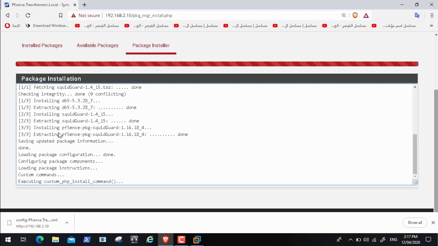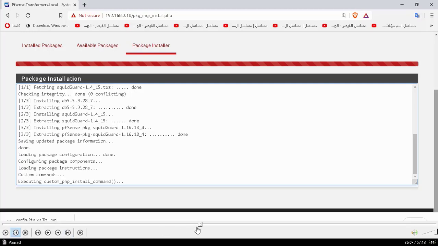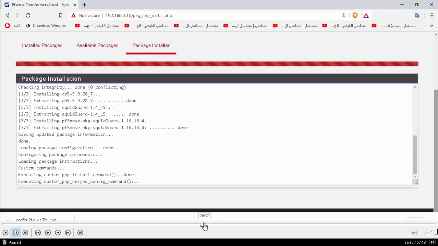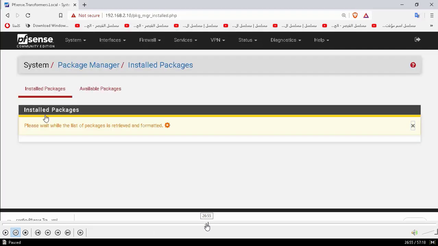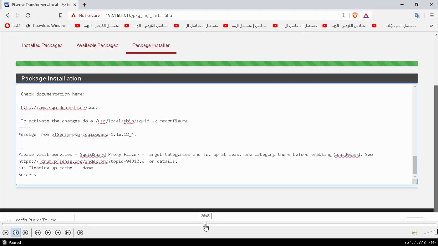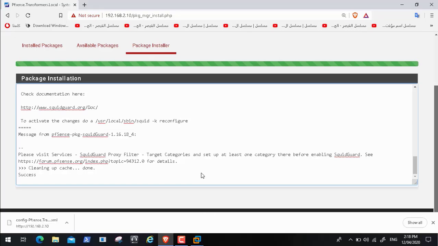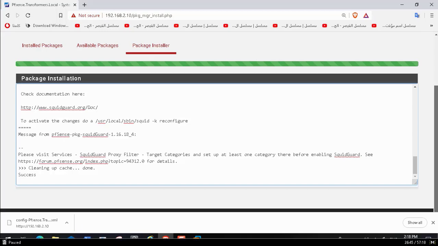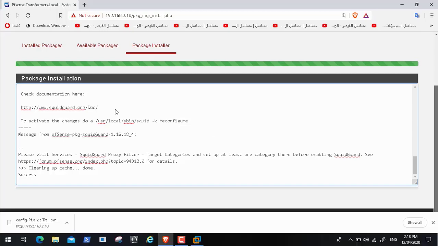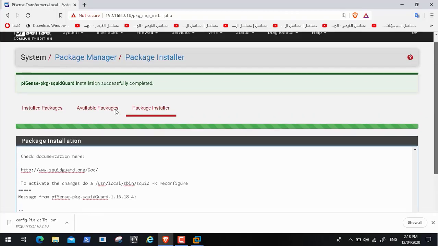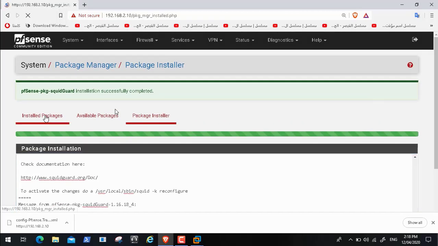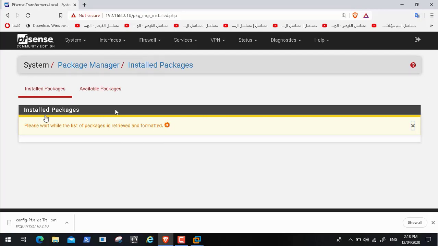I think now I can skip ahead quickly. So now we have installed the Squid Guard package. Now both the Squid proxy and Squid Guard packages are installed.